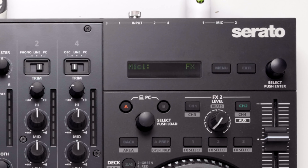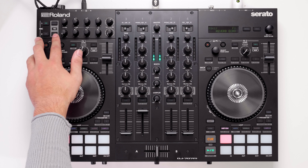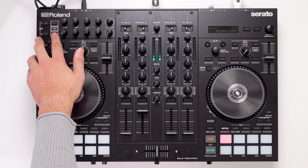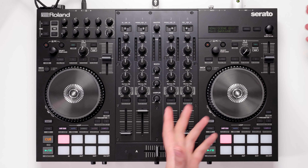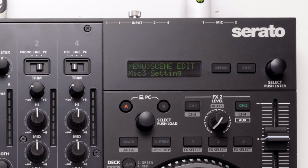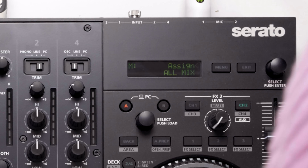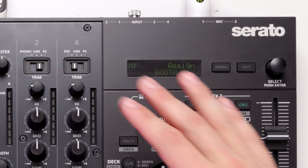We have the vocal effects on channel 1 — these are absolutely crazy. We've got everything from reverb and echo all the way through to pitches, megaphones and harmony. To give you an idea how good these sound, here's harmony above — and then as I press the effects on, this is harmony above. And this is reverb echo. Really powerful effects there, some you've probably never used, some that are really handy.